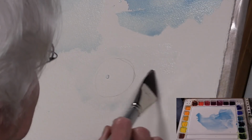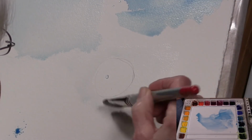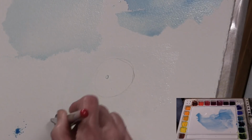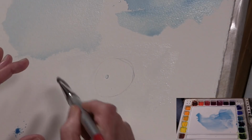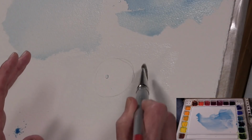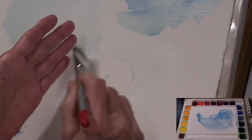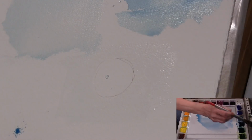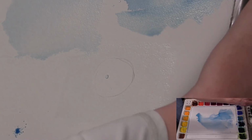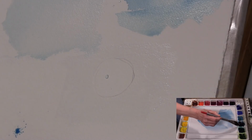One thing that will enable you to control the lightness and the darkness of the watercolor is to be able to see how much gloss is there. When there's lots of gloss, you're going to have lighter colors. When there's less gloss, you're going to have darker colors. All right, now look what happens. That wet paper will resist the paint.